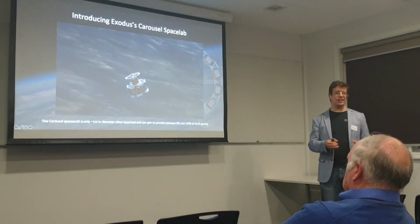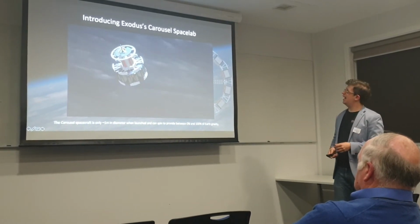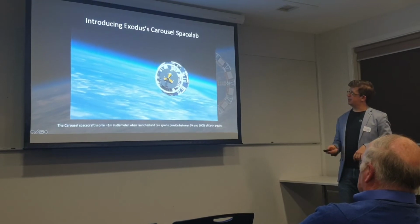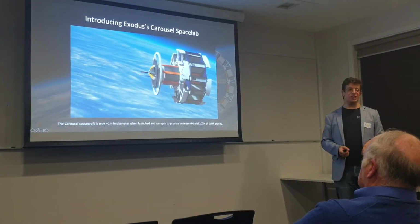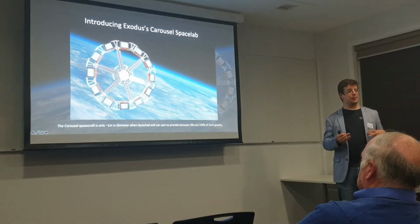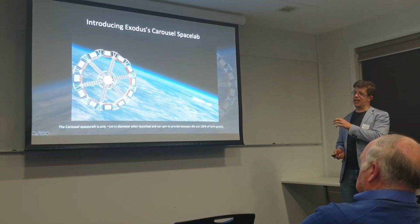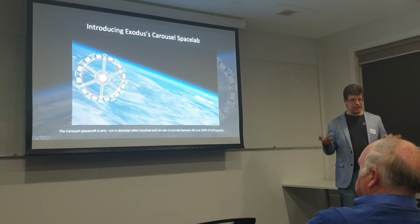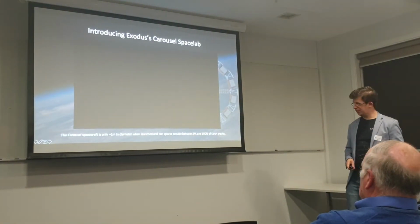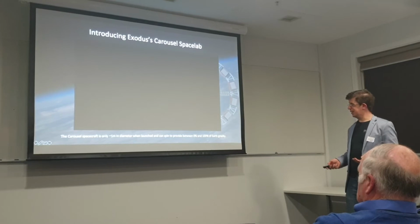And we'll be able to take that to orbit on a very small launch vehicle. So this is only 1 meter across in its compact form. It has this grapple fixture on the front, which is what the robotic arm uses whenever a space station wants to pick something out of orbit. It has this momentum wheel, which is for counter-spinning the thing to create that gravity. And it has this unfolding space origami structure, which I call a deployable toroid array. This is our solution to how you create something which can create spin gravity in space, but be compacted enough to fit on a small launch vehicle. That provides versatility in a number of different ways.